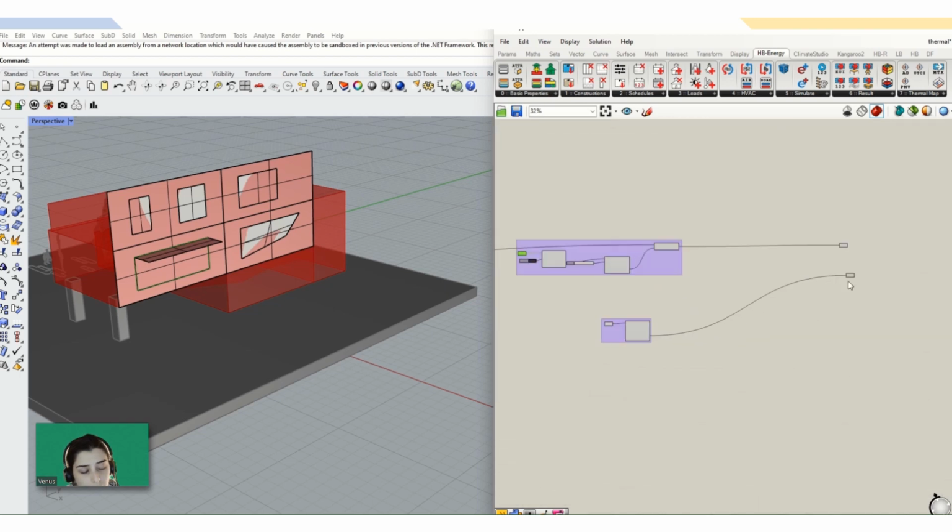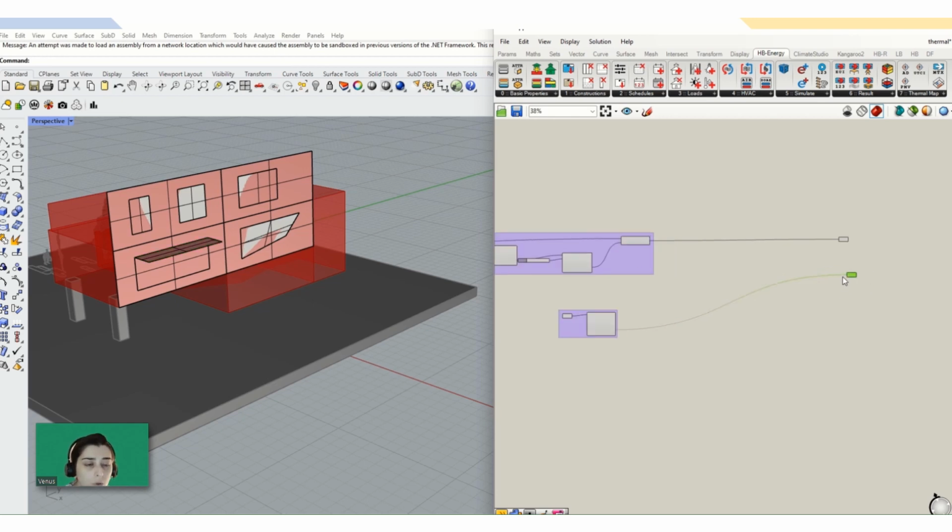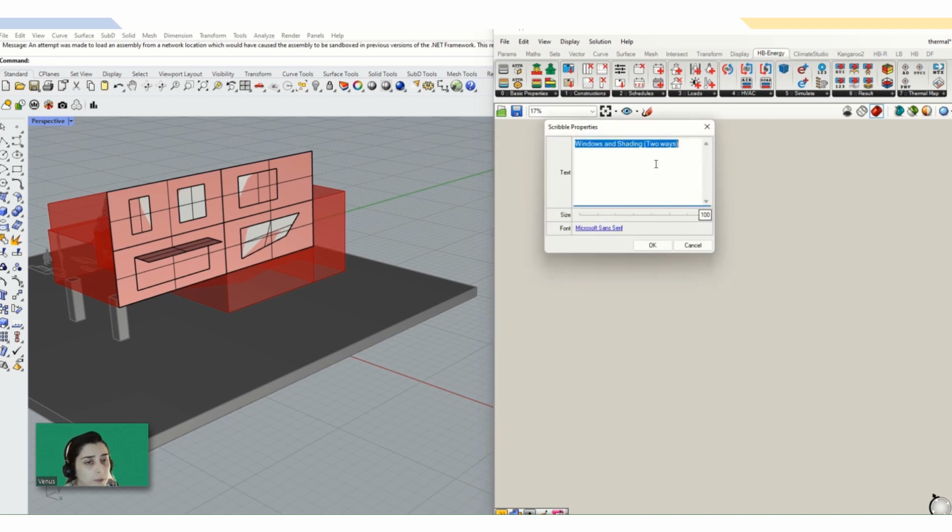As we said, we need to define the shading, we need to define the windows, and then add all of the shading to one data, and then add the data to the process. As I told you, we have two ways.